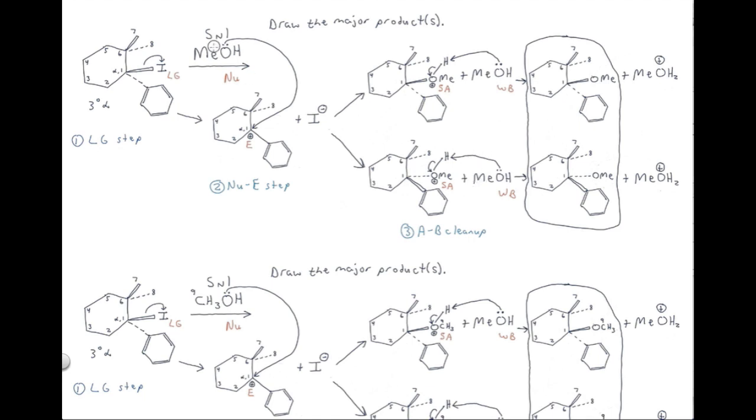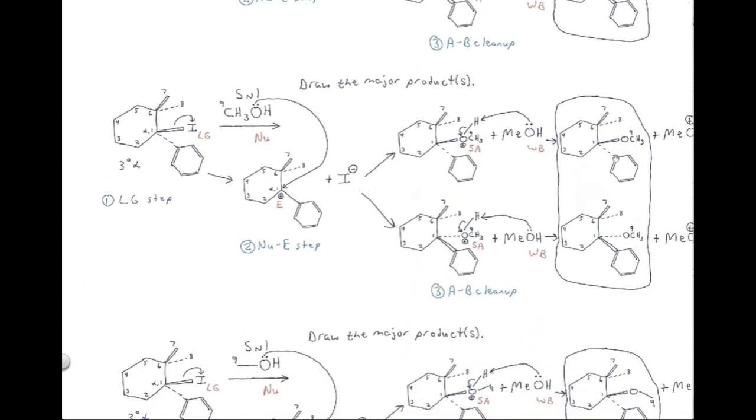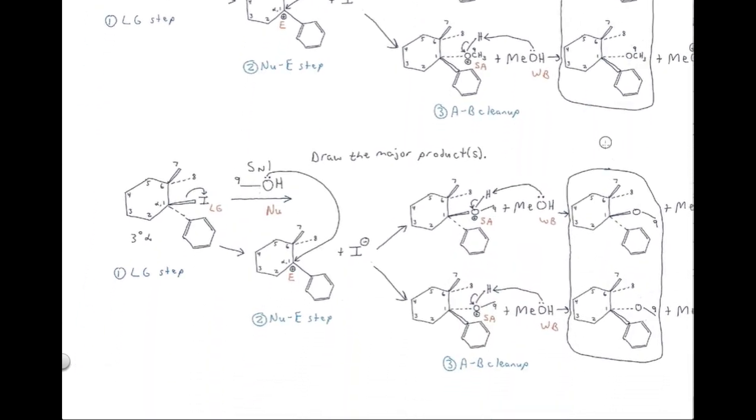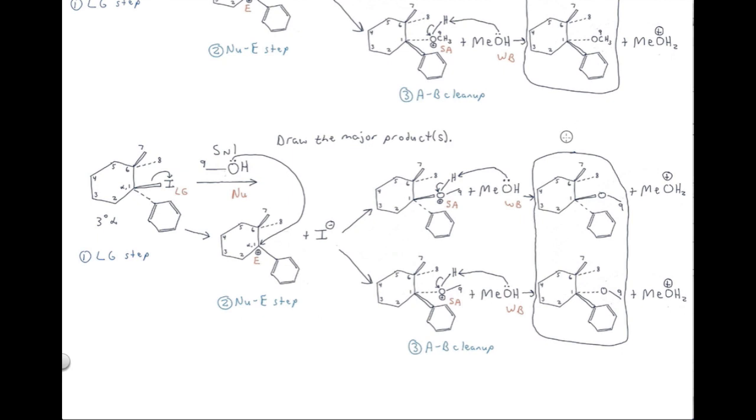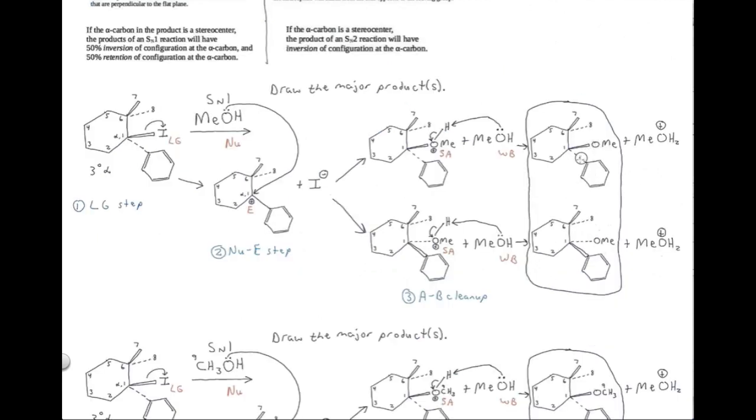The important thing is to know that Me stands for a methyl group which is covalently bonded to this oxygen. And therefore, there's no reason to break that covalent bond in the mechanism, so the methyl group should still be attached to the oxygen in the final products, however you decide to draw the methyl group. Make sure you draw this tetrahedral geometry correctly in the final product. Tetrahedral geometry should have two solid lines, a wedge, and a dash.